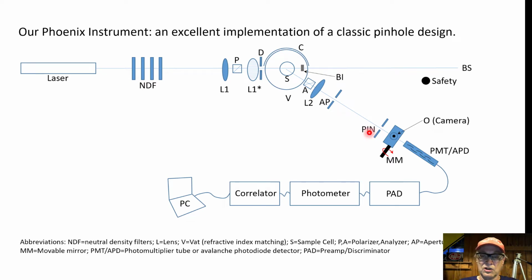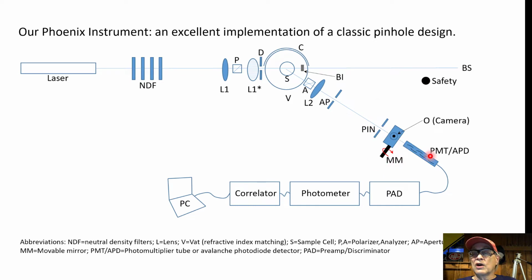Whether we see the whole scattered light of all the particles, looking over everything with no spatial coherence, we just get a nice steady signal. If we make those a little bit smaller, then we'll start to see the fluctuations, and we need those fluctuations to get the size. We get the diffusion coefficient, which then gives us the size.